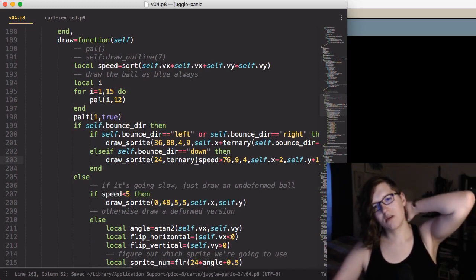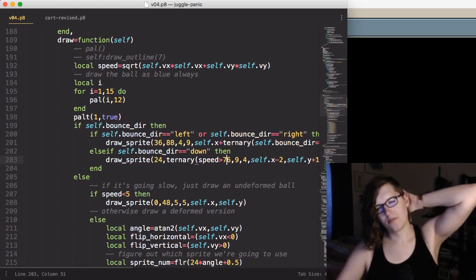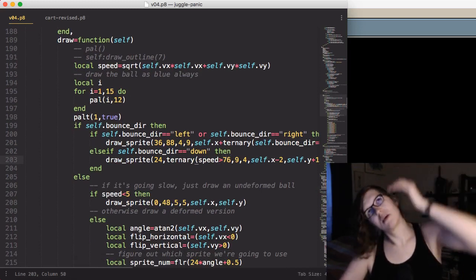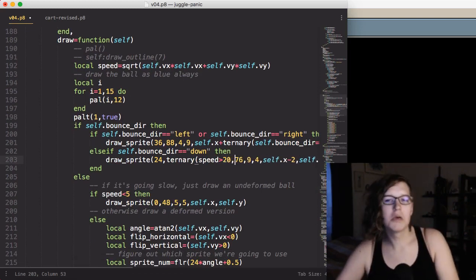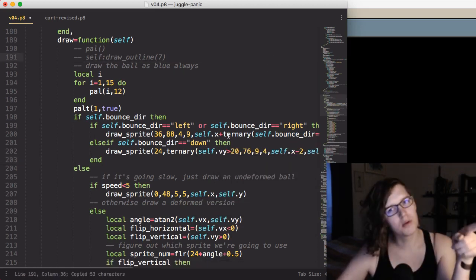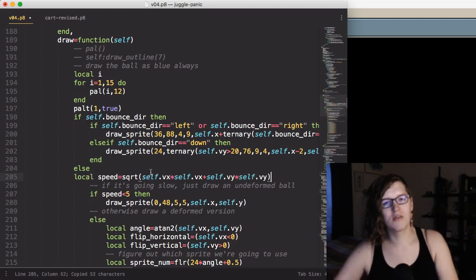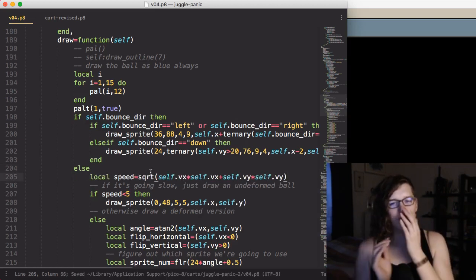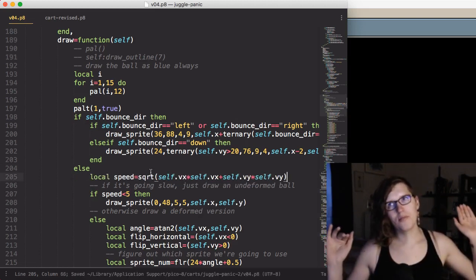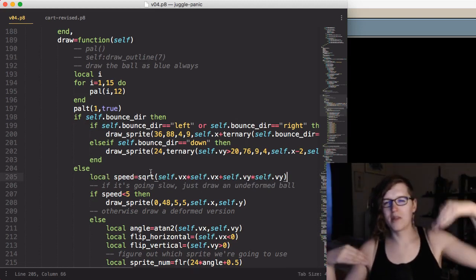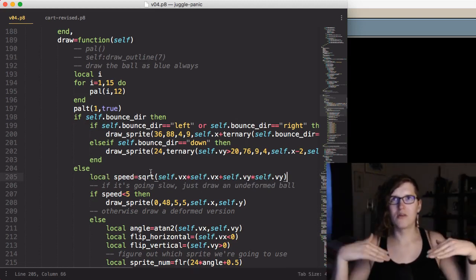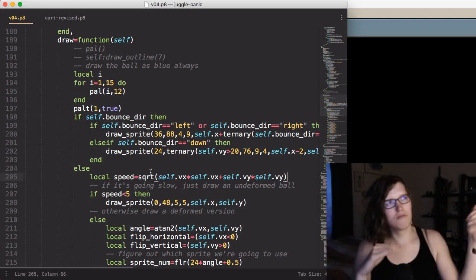If speed is greater than how much? 20? Actually, we don't really want self.vy. We don't really care about the speed, we just care about the vertical speed for whether it's bouncing down, because basically I'm choosing how squished it gets when it hits the floor, and that's really dependent more on the vertical velocity rather than the horizontal.